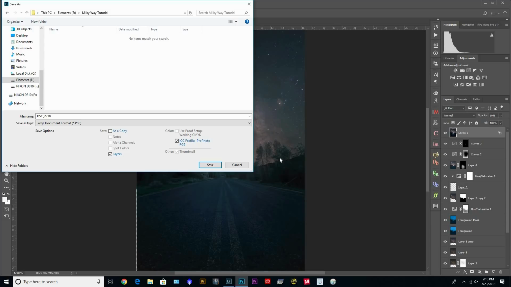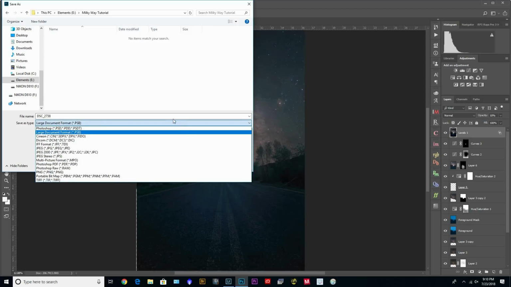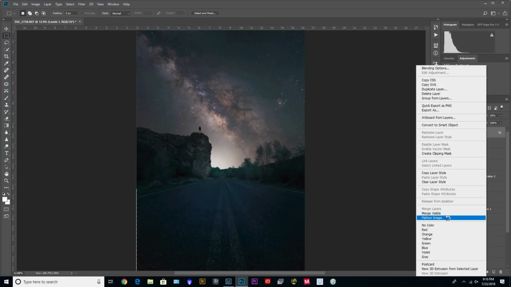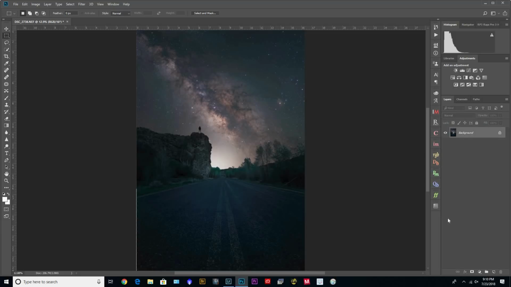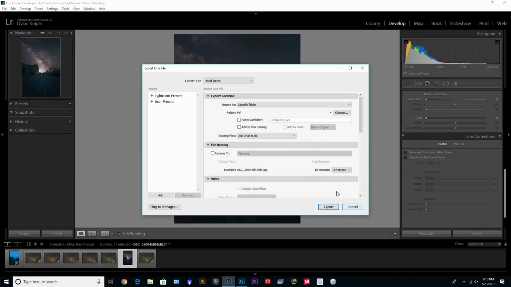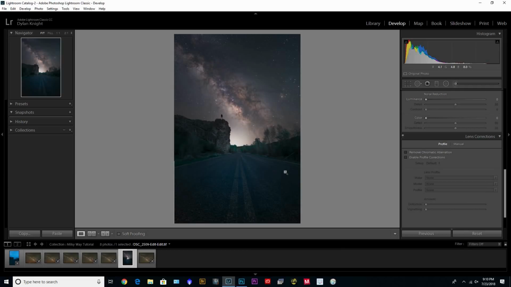And then if I'm just going to transfer it to my phone, I won't even do that. I'll just right click and flatten the image, and then Control or Command S and save it, and that should go back into Lightroom. So I'll just test it, and boom, there it is in Lightroom. And then you can just export into wherever, onto your phone, and then upload it into Instagram or Facebook, and you'll be able to view it on your phone.